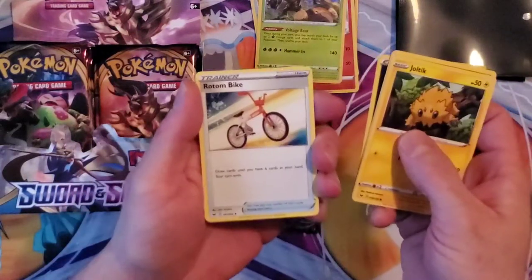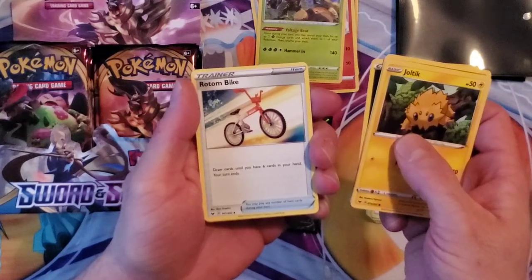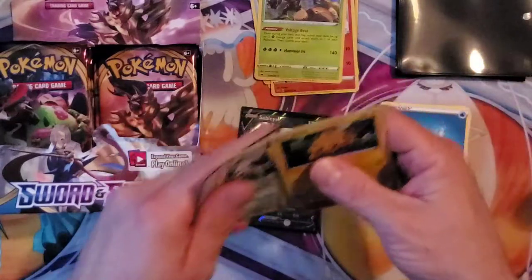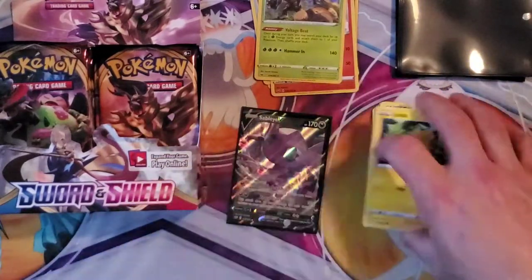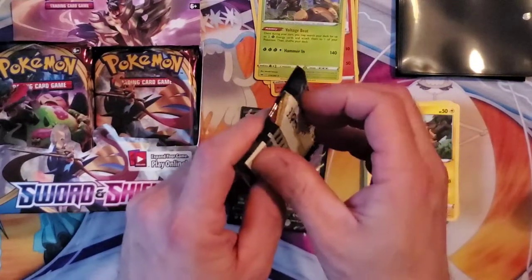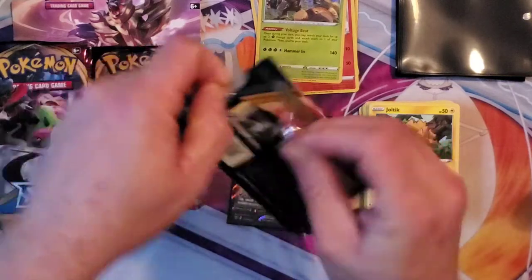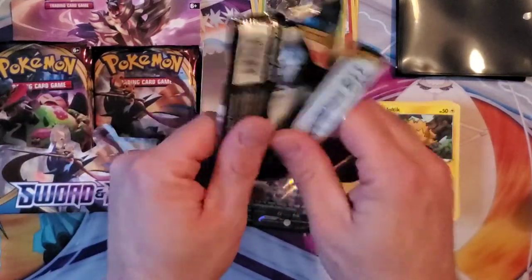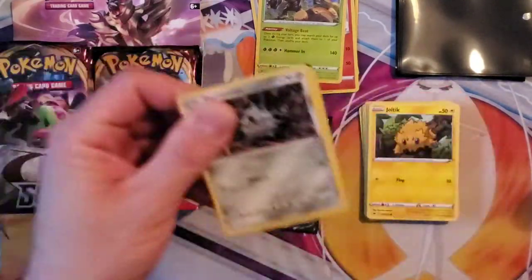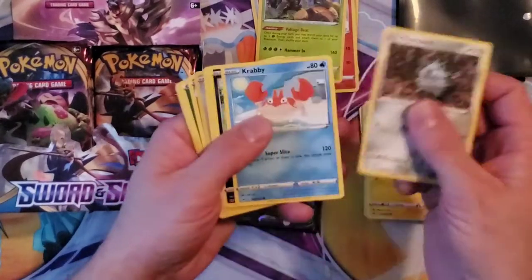All right, Rotom Bike. Draw cards until you have 6 cards in your hand. Your turn ends. Yeah, I understand why they do stuff like that, because they don't want it to be too OP. But I don't know. I'm more like, what was it, Bianca, draw till you have 6 cards, a Supporter, stuff like that. I don't know. Those cards are always nice to have. You need draw cards anyway because you want to have card advantage when you're playing this game. Not that I know anything about this game. It's not like I've been playing it since it ever came out.